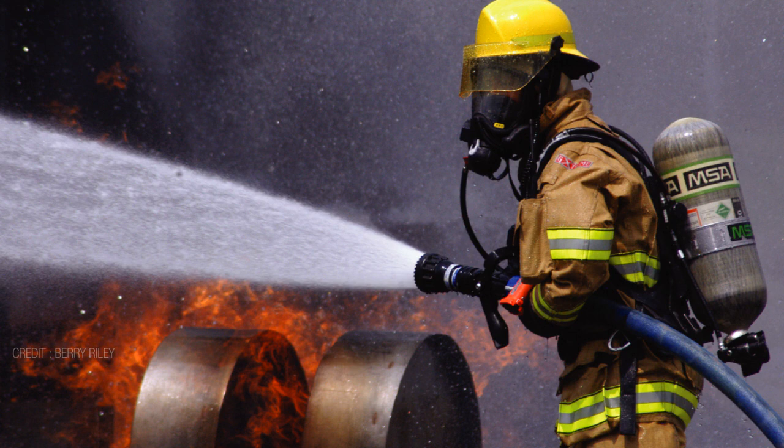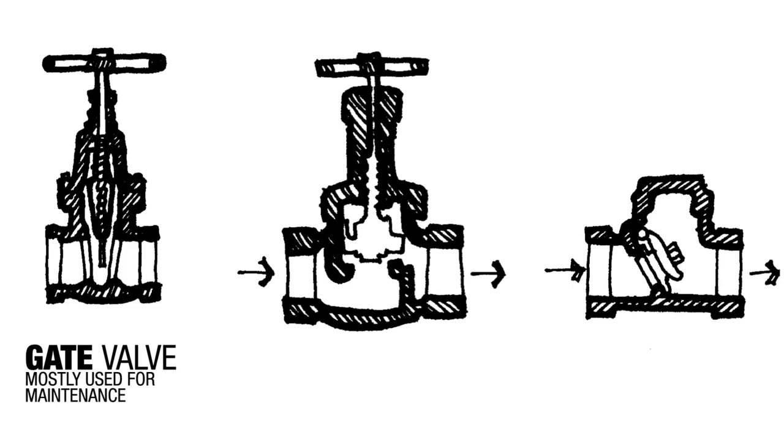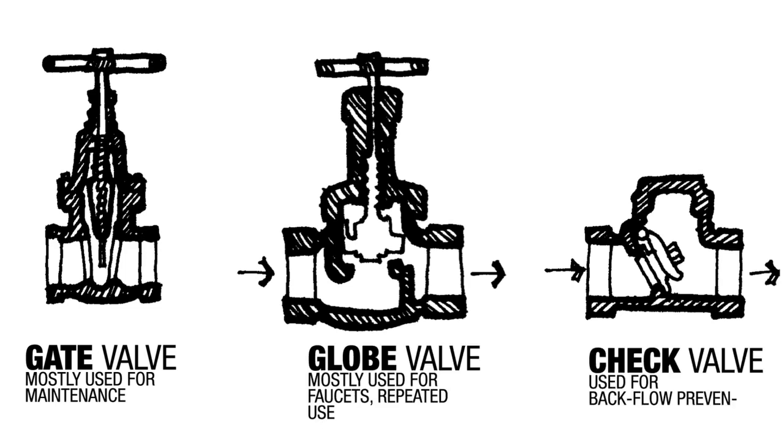This is a good time to introduce types of valves. We have a gate valve, a globe valve, and a check valve. Each serves a specific purpose, and frankly these are somewhat old-fashioned names that have since been superseded. The gate valve looks like a gate — when it screws down into the shutoff position, it shuts everything off, and when it opens up, it stays out of the way and doesn't add a lot of friction to the system. We engage gate valves when we want to do maintenance. There may be one for the whole building, and probably one for each appliance inside. We can shut off the gate valve to our dishwasher and do maintenance on it, or shut off the gate valve to the entire building for broader maintenance.